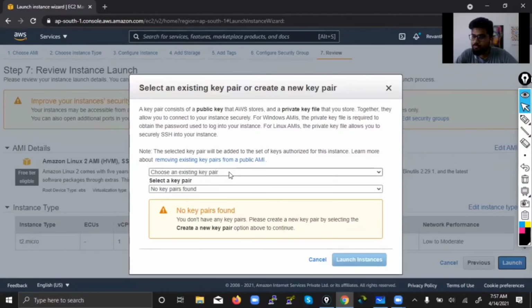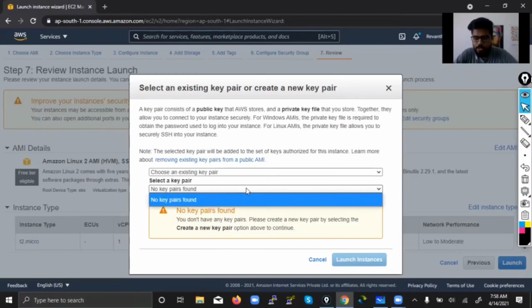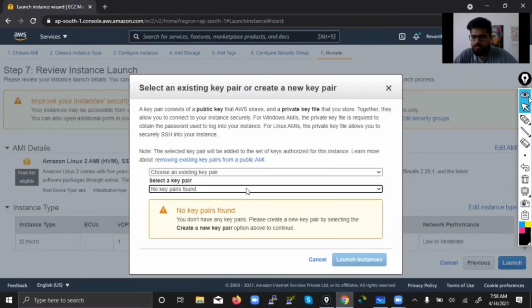I said right. Moving further, if not in this class, in coming classes I will show you how to use an existing key pair. Currently, you see, choose an existing key pair means if I select the drop-down, I can't find anything. Any idea why I'm not finding it? Why I did not find yesterday's key pair? What did I do at the starting of the class? I have deleted all my old key pairs. That's why it is not available here. But if I did not delete it, it will be available here.